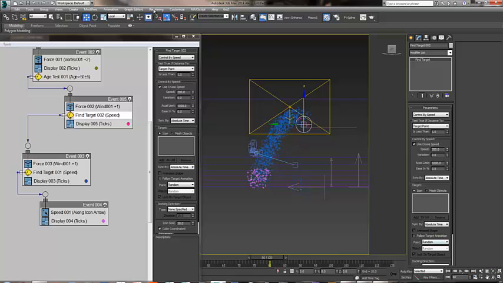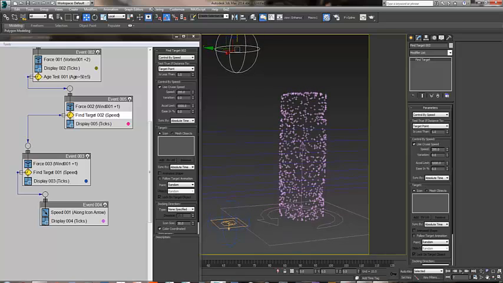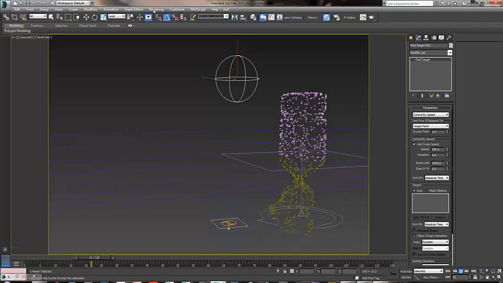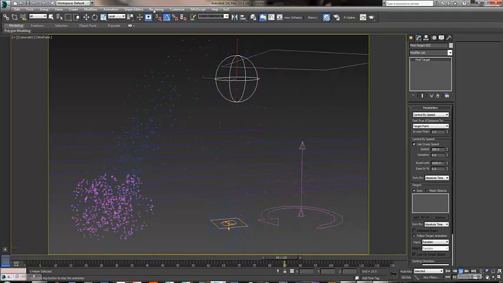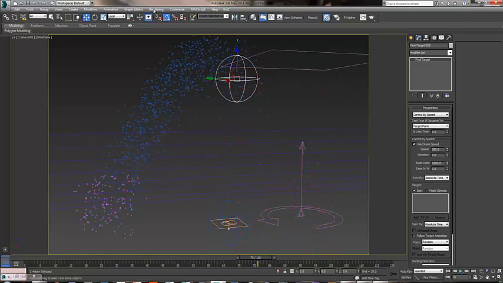Raised all the way up. It's a bit too high. So let's do it this way. Okay.